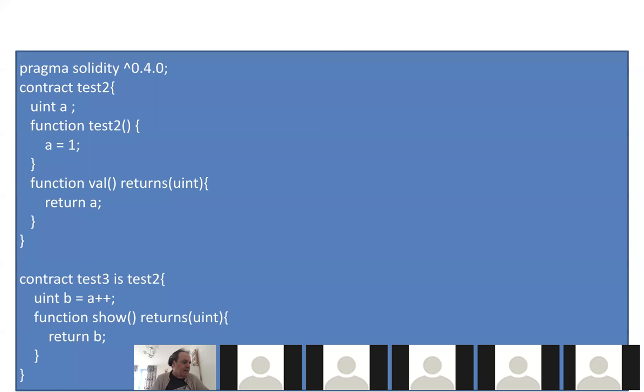In Ethereum, they're written in a programming language called Solidity. It looks a little bit like JavaScript. And what we do is that we put this code into a Solidity compiler. It could be an online one, or in Linux, we can run a Solidity compiler. We feed that in and it creates a bytecode.